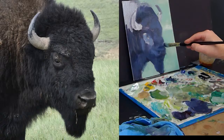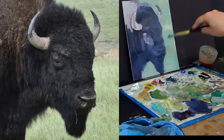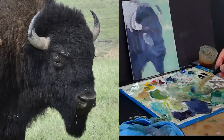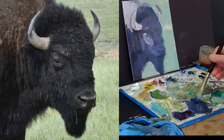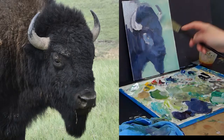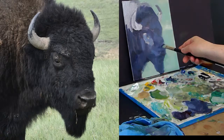And there's also an open class. So anybody who's in that area, if you didn't know about the jurying or you didn't want to jury, you can still go and paint and be in the open class. And it looks like there's some beautiful scenery. I've never been there. I've just seen pictures and it looks gorgeous, and I cannot wait to paint some water.